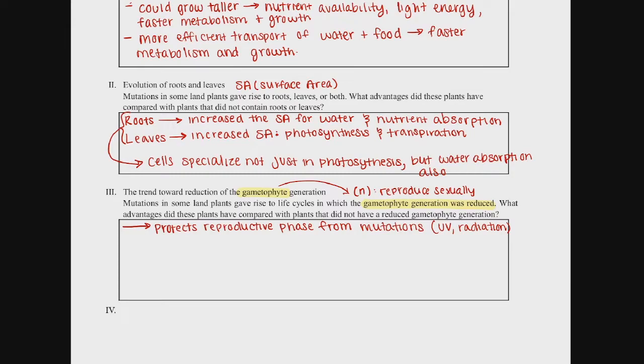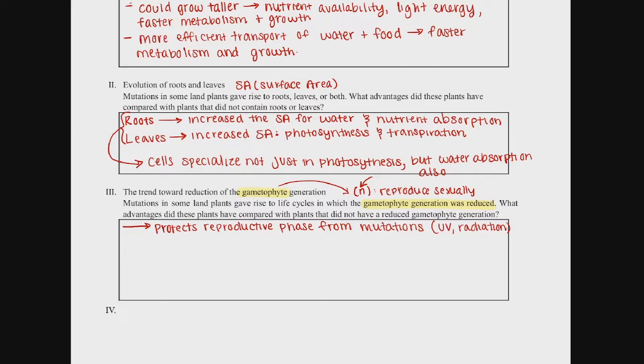Evolutionarily, always try to go back to the beginning. So when plants are in an ocean environment, they're going to be exposed to less UV radiation than they would on land. And when you are always in the sexually reproducing phase, mutations can be dangerous because there's only one little N here. There's only one guy there. So the mutation in a haploid genome shows up immediately. But in a diploid genome, it can be masked by a non-mutated gene on a homologous chromosome.